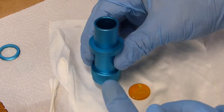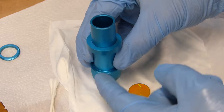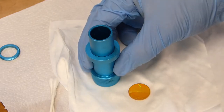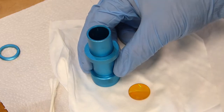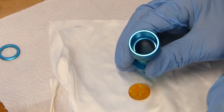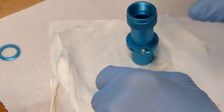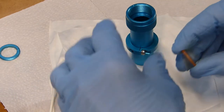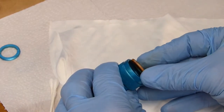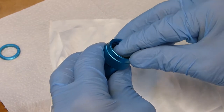So if this is the laser tube, the way it goes up into the laser housing, that crown always needs to be facing towards the mirror or facing up, which means when you install it, it's going to be down. So just remember that this crown part of your lens, or the hump part of your lens, actually has to be facing down. And you're just going to go ahead and gently drop that in there.